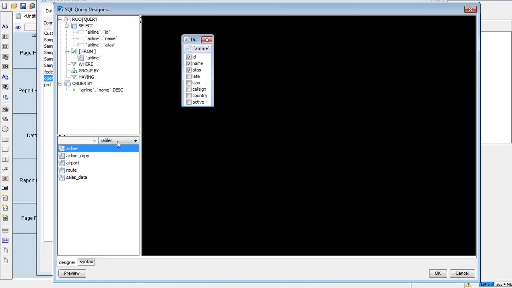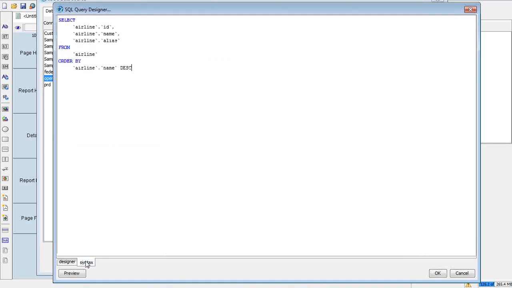Yeah, so that's it. We don't want any other feature. Name descending, let it be, and we can quickly check what's been added here. So this is the query. Three fields are selected from airline, this ordered by, okay, let's arrange it in ascending only. Sometimes it works, sometimes it doesn't, back to forward, like I change in syntax.